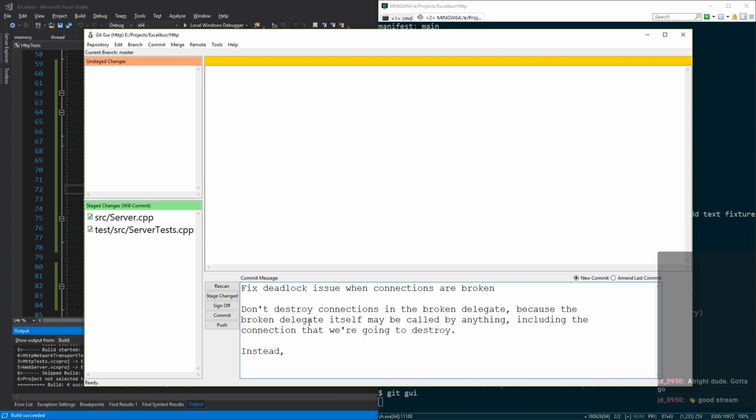Instead, move the connection to another set, broken connections, and use a separate dedicated thread to release the last reference, or really it's to destroy the connection.